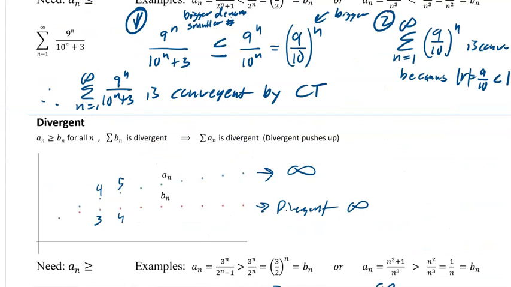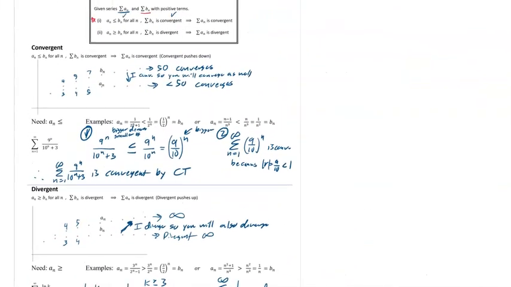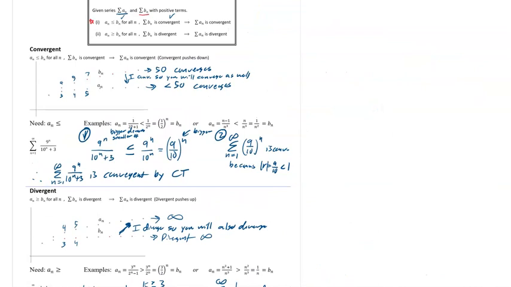And with divergent, you want to think of it the reverse, where the b sub n is diverging. So he's saying I diverge, so you will also diverge, because he's pushing him up. So he's going off to infinity, so is this guy, right? Then he's going to say, I'm going off to infinity, so you've got to follow with me because you're bigger than me. And that's it. There is your convergence test. Now, if these things don't work, say you're greater than or you're less than and it's not going to work, then we move on to the limit comparison test, which is coming up.